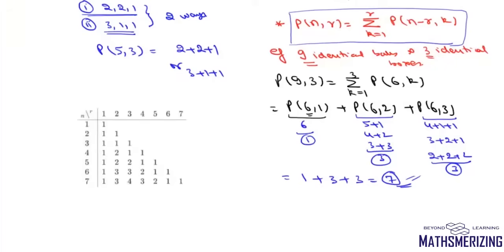Now if this problem is asked in an examination and we need to find the partition of n into r, then we can also use this partition chart. Here we are given n and r, and using this table we can clearly find the value of P(n, r). Suppose we need to find the value of P(6,1): it is 1. P(6,2) is 3, and P(6,3) is again 3. So it will be 1 plus 3 plus 3, and that again is 7. This is how we solve problems when the balls are identical and the boxes are also identical.